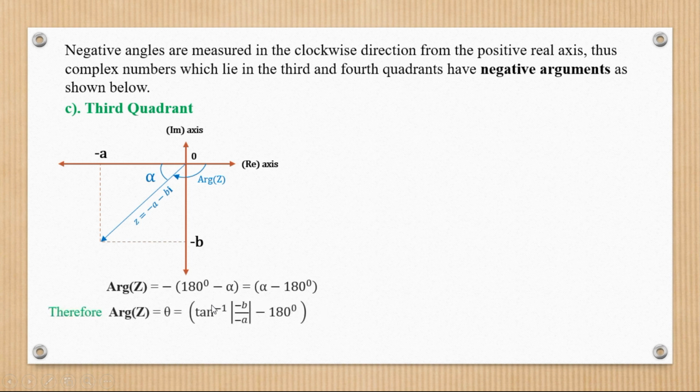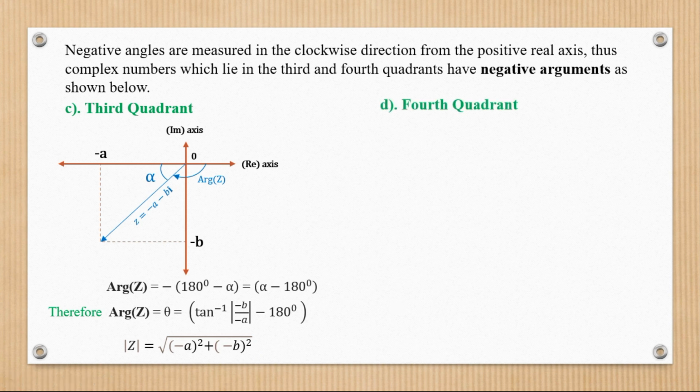When we find the value of alpha, alpha is the same as tan inverse of negative b over negative a, of which the negatives simply represent the position on the Argand diagram, but we don't want that to affect our answer. That's why we do this, so that we end up having a positive answer. All right, doing that minus 180, we will get the value of theta, or the value of argument of z. Now we can see that the modulus of z is the same as that.